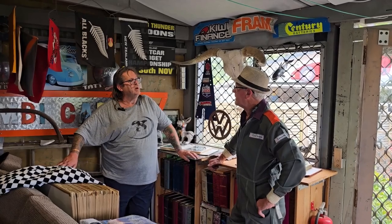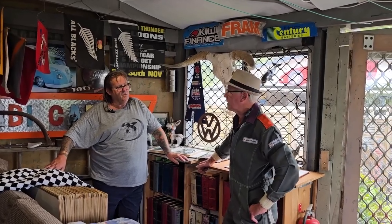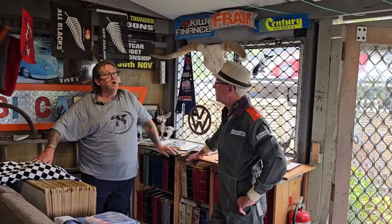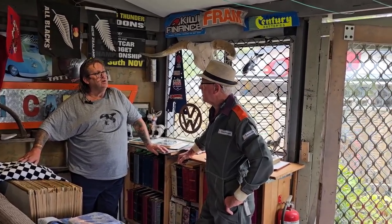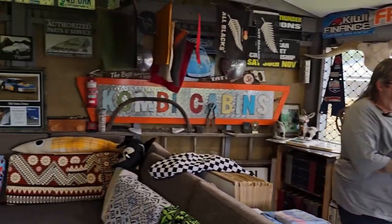It's a phone appointment. You can ring up and make a small gold coin donation. Any member of the public can go in there and look through it. From what I understand, it was originally his mum and dad's house, and when his mum and dad passed away, he just stayed there and turned it into his own private sanctuary of speedway. And we've got a small dalliance in the next room of Elvis memorabilia.